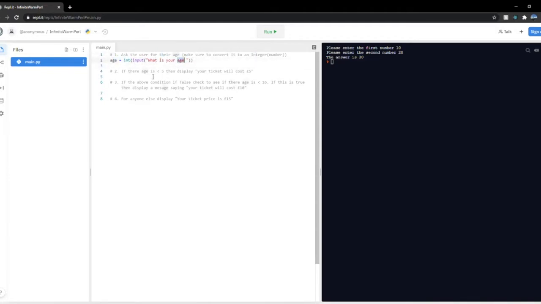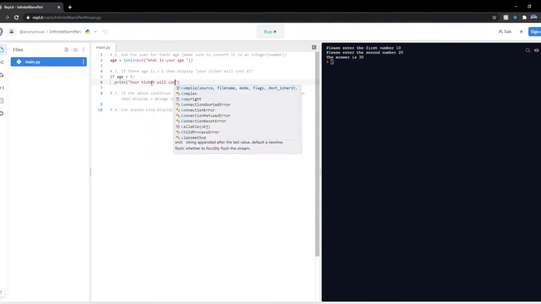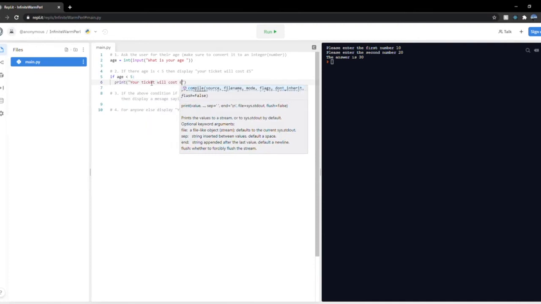That's all great. So the first thing we need to do here is check if the age is under 5. If you remember, what we can do is an if statement. So we say if, and that's basically going to say we're going to start comparing something, and we're going to say age. So if our age, and this wants us to check if it's less than 5, so we can use the less than symbol, and then 5, and using our colon, we can say that any code under here is what we're going to run if this is true, and we can print your ticket will cost, and then we use the pound symbol and 5.